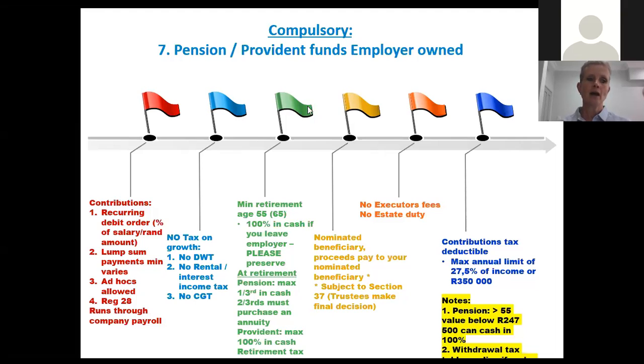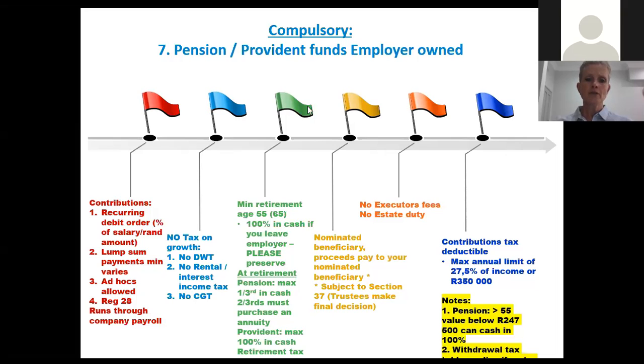I think I went to a Liberty presentation a couple of years ago. I don't think it's changed much, but I think their stats then were 8% of their members were preserving their funds. That's quite horrific if you think about it, because this money was allocated and paid towards a retirement fund for the member, and the member quite comfortably can cash it in and pretty much blow it on anything prior to retirement. So I think the government's drive initially when they were trying to do this whole change in legislation was to try and protect that money for the member. As I said, it was unfortunately misinterpreted by most.